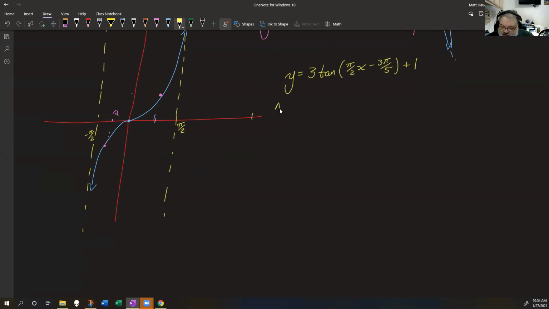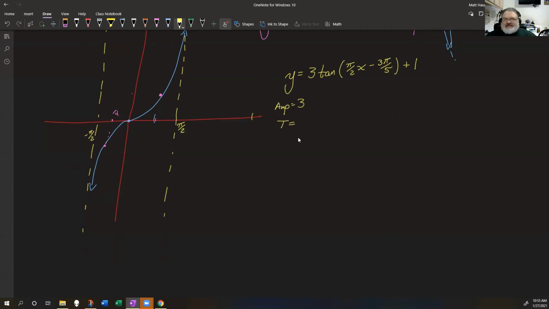For example, we can say we have an amplitude of 3, though, as I said, we're not going to care so much about that amplitude of 3. It's going to make it a little more stretchy, but it's not actually going to affect our work. We can still figure out period the same way we did before, if we're careful. How did we figure out period before? Pi divided by the k value.